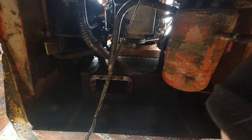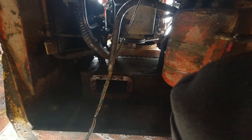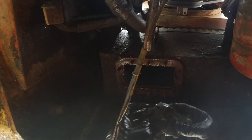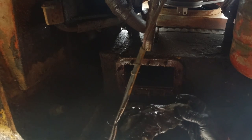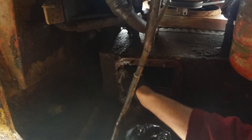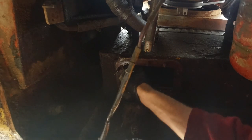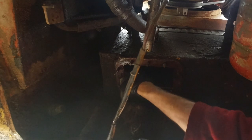Give that tank a bit of a clean up. No doubt there's some sediment down there. There's like a very fine sort of gunk in the bottom. It's not too bad though. I suppose it's not really a high flow machine like an excavator, so there's nowhere near the amount of fluid going through it.